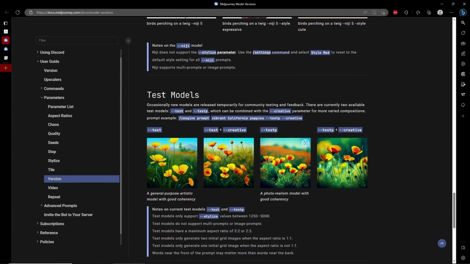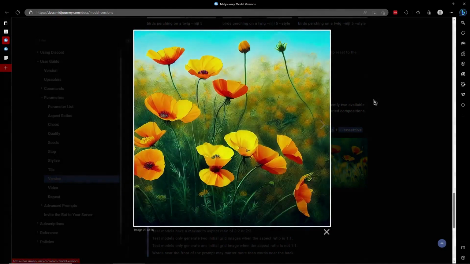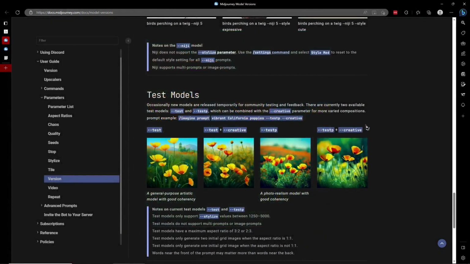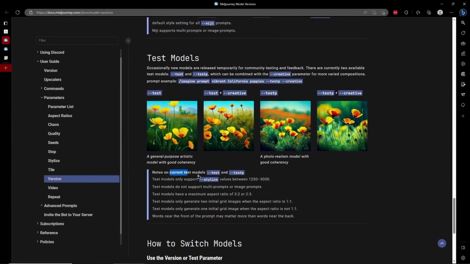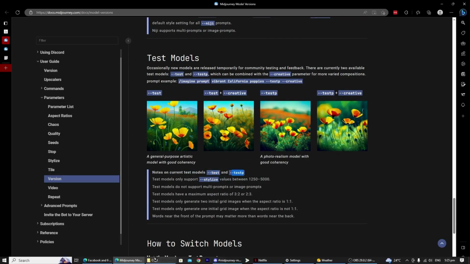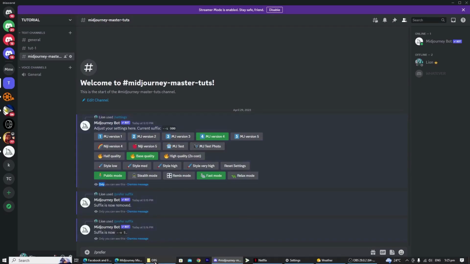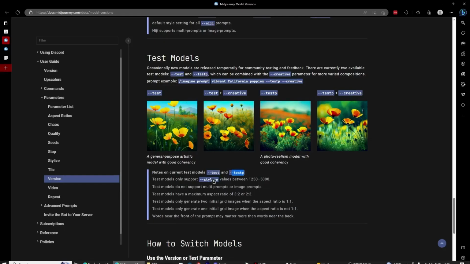And for test models, there's really not much to explain because I think you won't need this, but just in case, these are the test models for free trials that Midjourney offered, but it is now unavailable due to high demand or for whatever reason Midjourney has. So if you want to use this, just make sure that you have the suffix --test. If you want just MJ test, then you could just use --test, or if you want the MJ test photo, then you could use --test p. And that's about it.